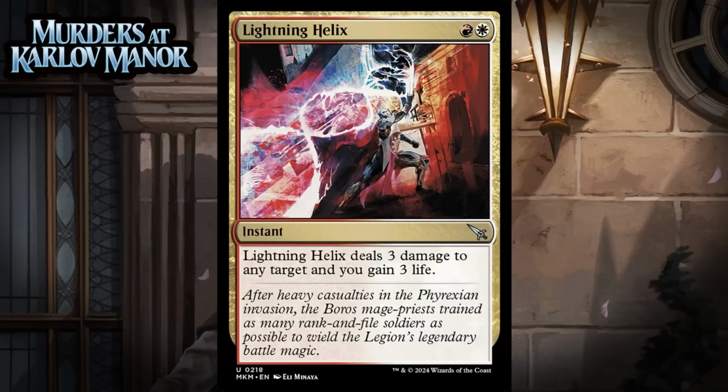Next up, we've got Lightning Helix for a red and white, which is an uncommon instant that does 3 damage to any target and you gain 3 life. This is a great reprint and an incredibly powerful removal spell. Don't underestimate just how good it is to simultaneously remove a creature and gain life. That can alter a game in your favor in a big way, and this can also just go after the opponent. It's certainly premium removal. I'm giving it a B+.